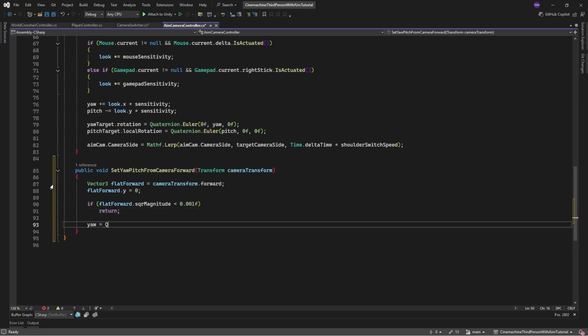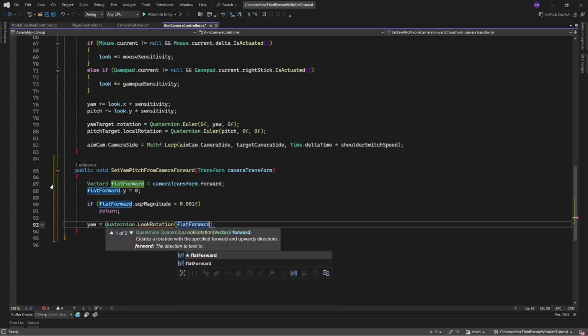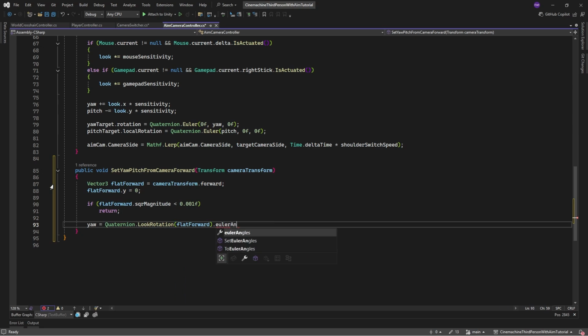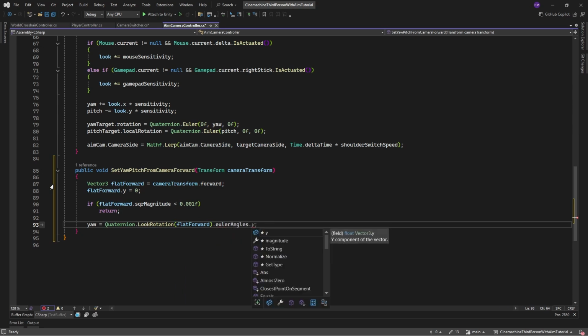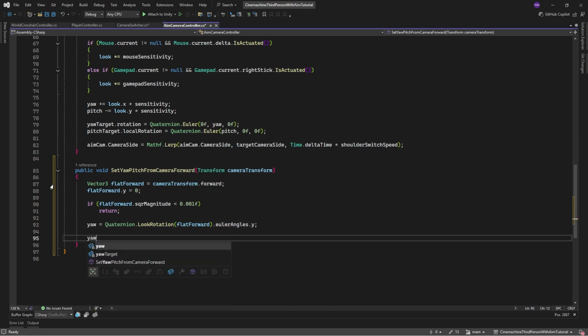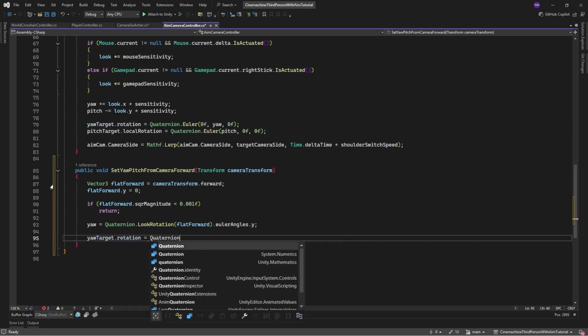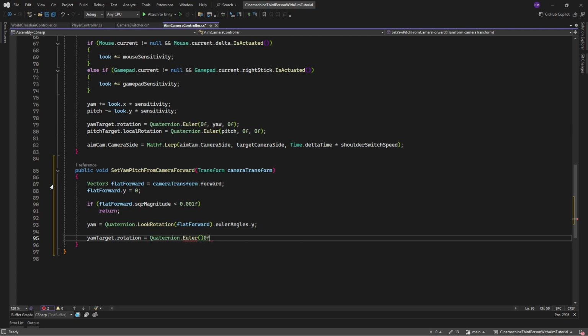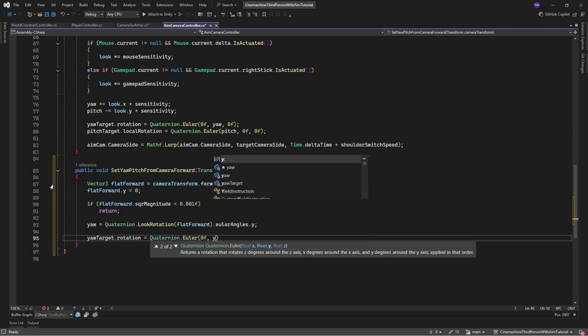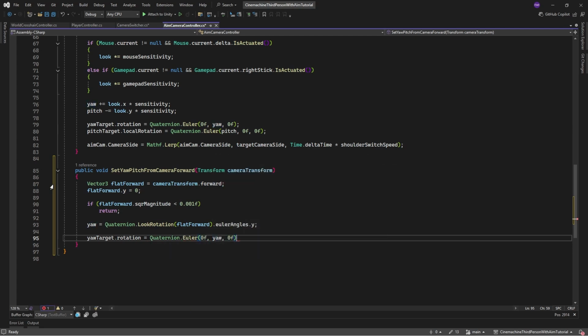Otherwise, our yaw will be equal to Quaternion dot LookRotation flat forward dot Euler angles dot y. And then our yaw target dot rotation will equal Quaternion dot Euler 0f, yaw, 0f.